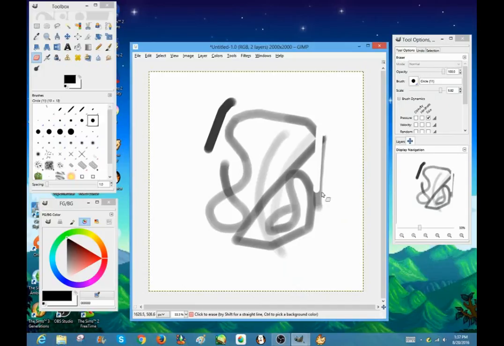Usually there is a little bit of lag when I'm normally using it. I don't usually use it that often. I don't know what's causing the lag. Maybe it's just because I'm having a big brush.